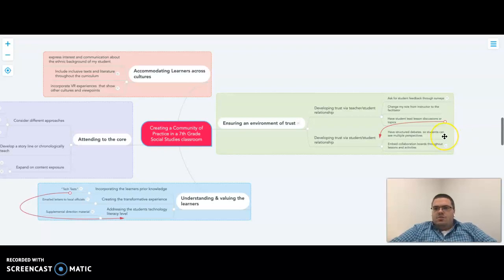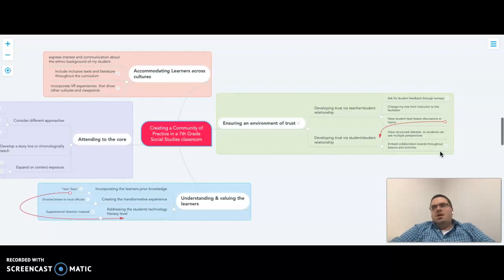We're also going to have structured debates. These debates can be via Zoom call. They could be discussion board posts, back and forth, so on and so forth. And the important thing to remember here is that respect is going to be key. Debating is one thing, but it has to be respectful in itself. And I already had mentioned collaboration boards throughout all activities, just to get people's feelings and viewpoints.